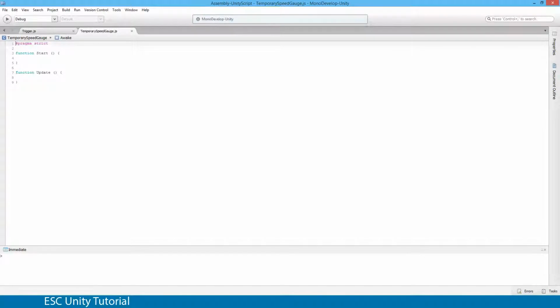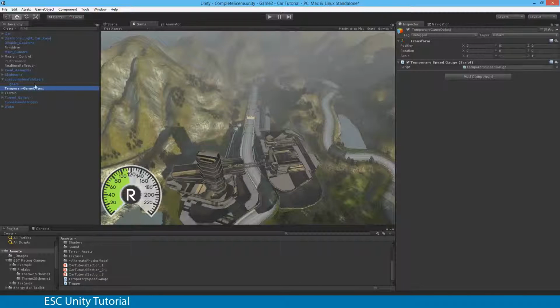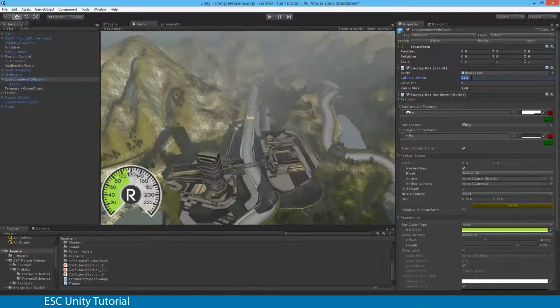How could I make this racing gauge go up or down? Let's just focus on it going up for now. The very first thing I'm going to do is go through to my speedometer and take that to 20, just so it's a nice small number. And I'm going to create a button so that every time I press the button, it's going to make the speed go up by another 20. Each time I press the button, it'll make the speed go up.